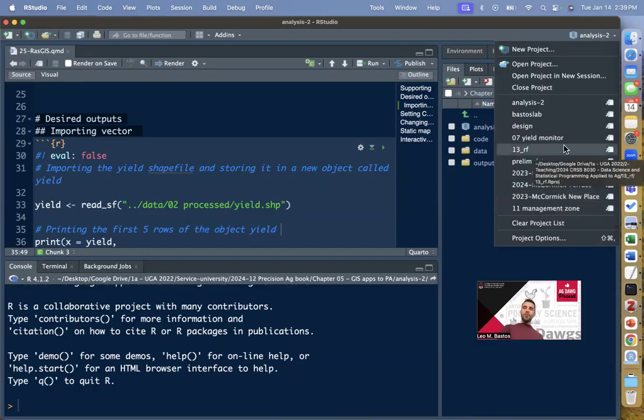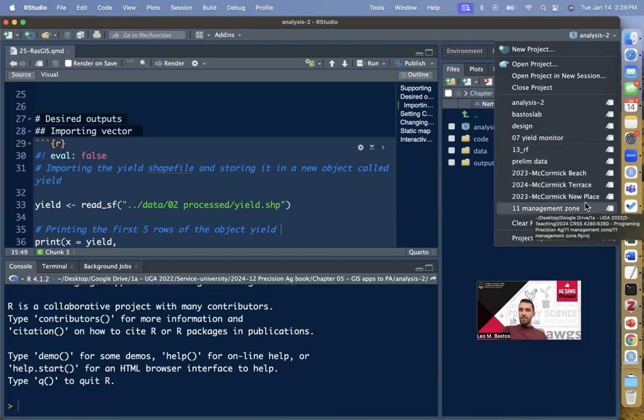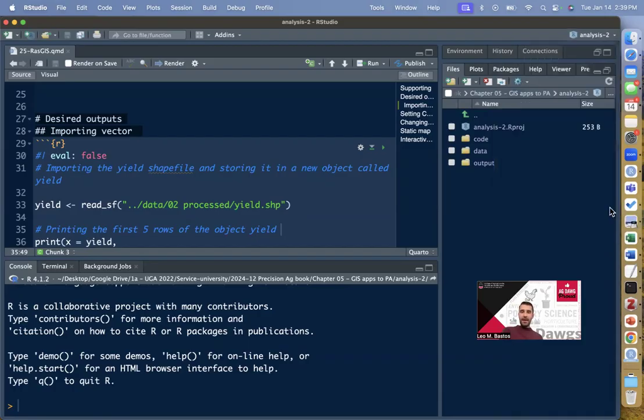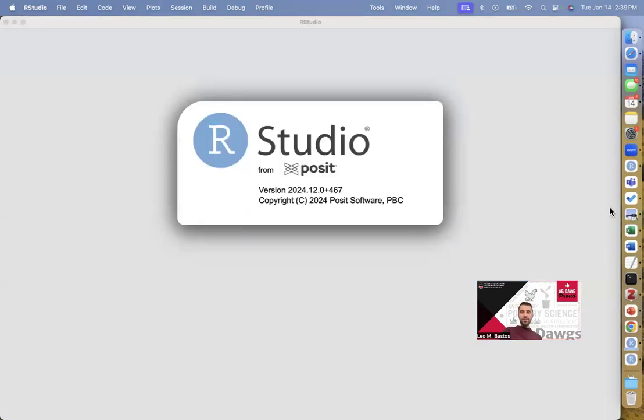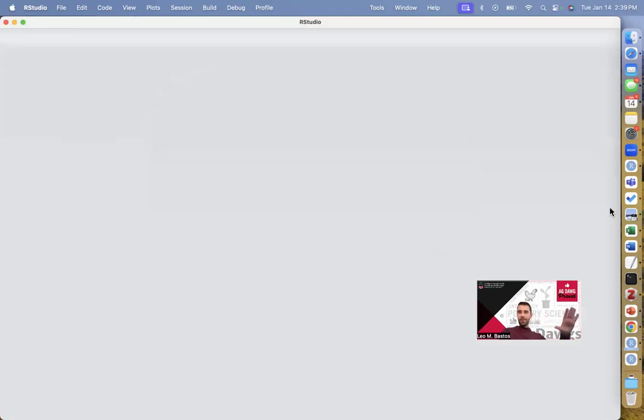But let's say that I'm working on a management zone exercise, that I'm preparing for this class. So I just go to that RStudio project. It's going to launch a whole new RStudio window that is going to be entirely focused on the files of that project.